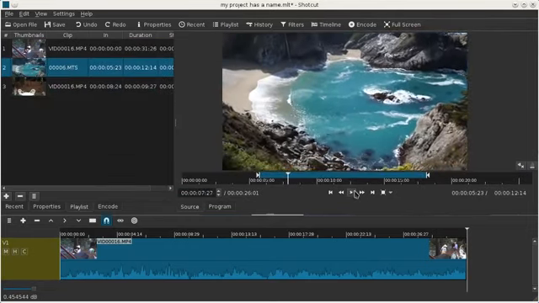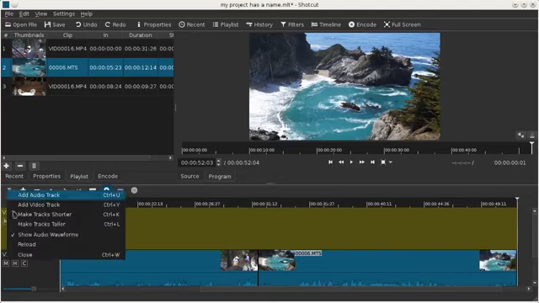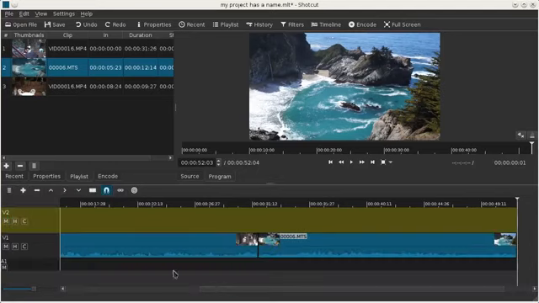Now you saw before that I did a drag and drop into the timeline. This time I'm just going to click the plus, and it's going to add it to the end of the current track. Let's take a look at this menu here and the toolbar for the timeline. Let me make some room here. If you click the first button on the toolbar, it opens up a menu. We can add an audio track, we can add a video track, and there's some other options in here. Let's make the track shorter since we're on limited space here.